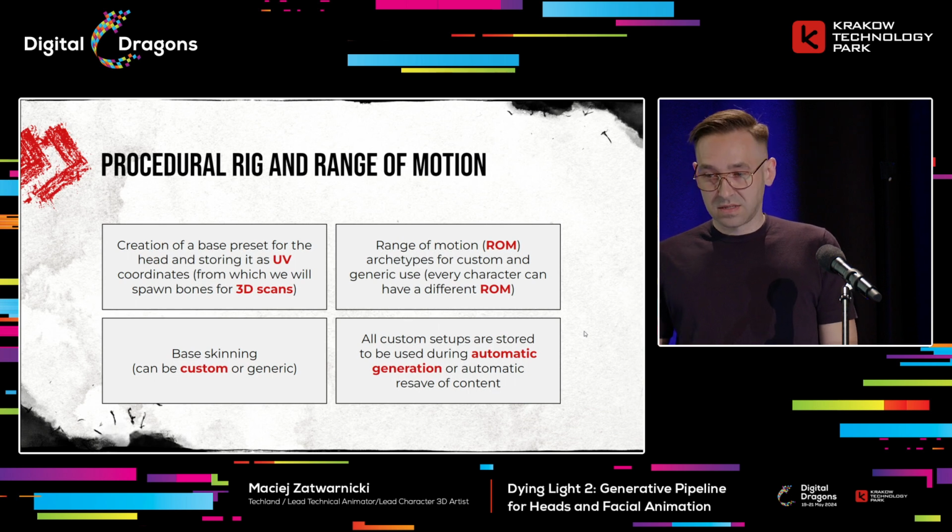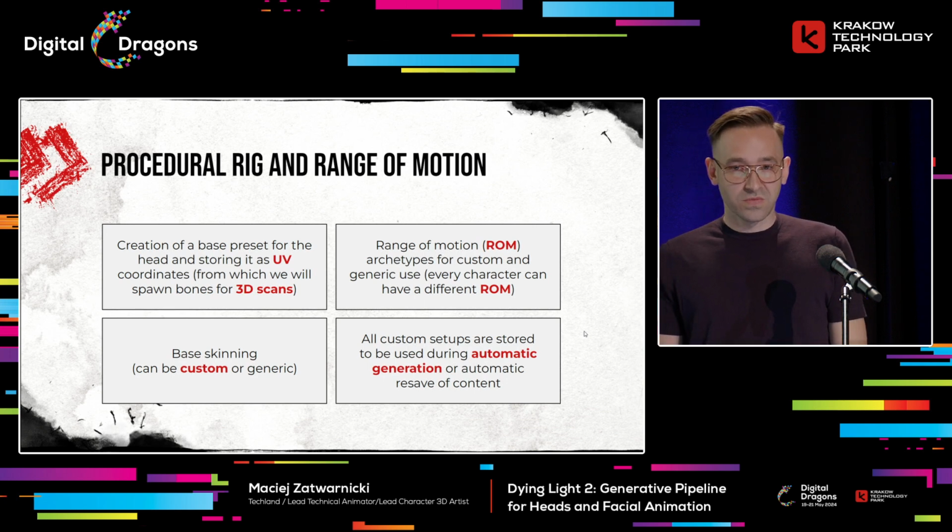Next is skinning. If you have bones already, you can also have skinning, which can be either shared or generic. If you have shared skinning, you can store it as well. How we prepare that, we had some iteration. Once we position the bones, we try to generate some skinning and see how the motion looks. Once we are closer to the bone positions which we like, then we refine the skinning. It's more like hand work rather than generated, because generated skinning can cause some errors. And this gives us the overall range of motion.